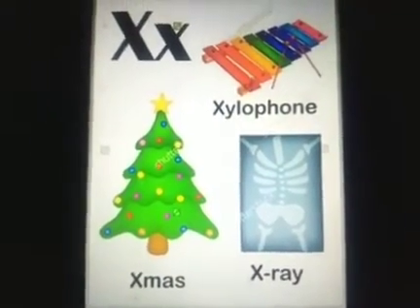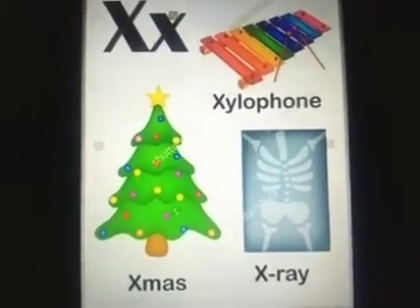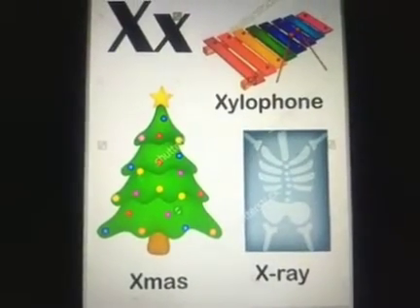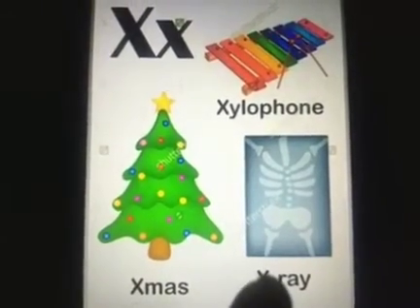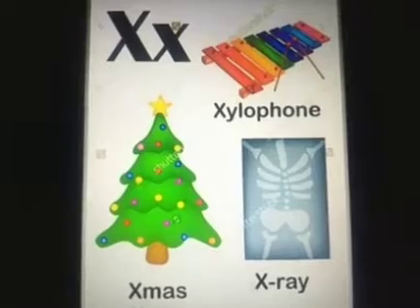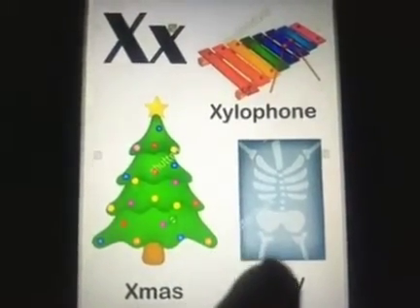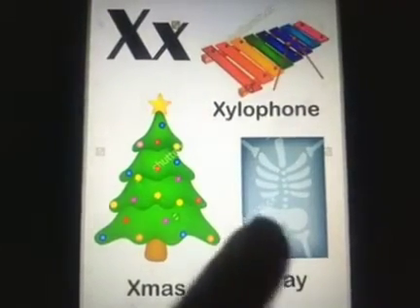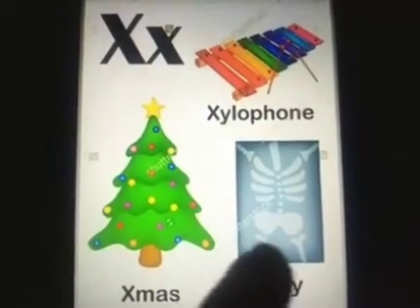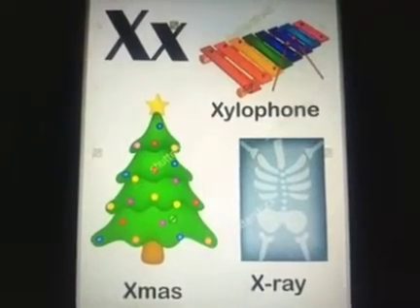As in xylophone — you stress that X. X-ray. Now, you know what's an X-ray? If you get a fracture or something, the doctor says that you should take an X-ray. It's a picture of that body part but you can see only the inside part of the body, just the bones. In a fracture you can make out if there is some disalignment, and the doctor knows it by seeing the X-ray.